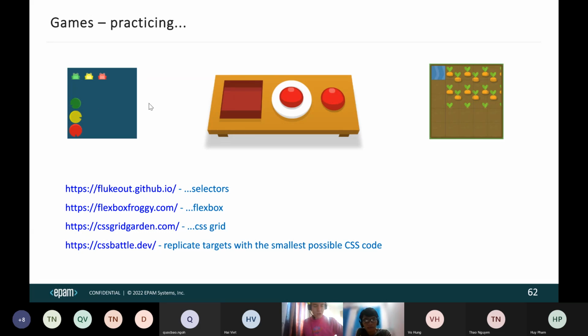I honestly have only tried this one with the Flexbox, so you will need to set different types of displaying, of moving these frogs. And I have also tried this one, but I honestly don't remember. But anyway, all these games are fun, and you can try applying CSS to your document here.